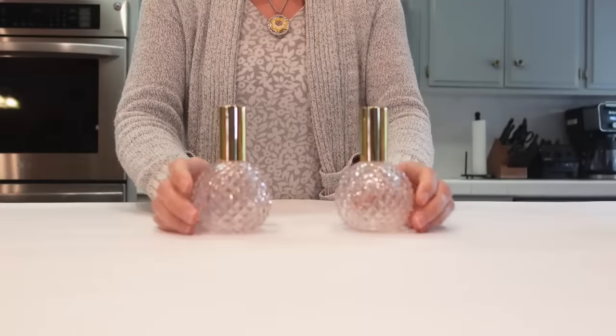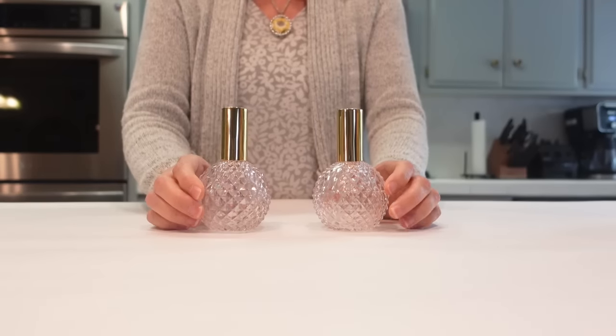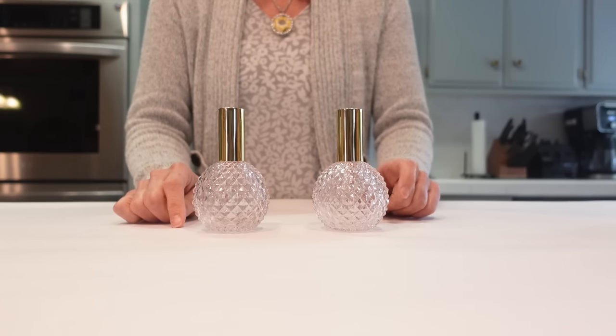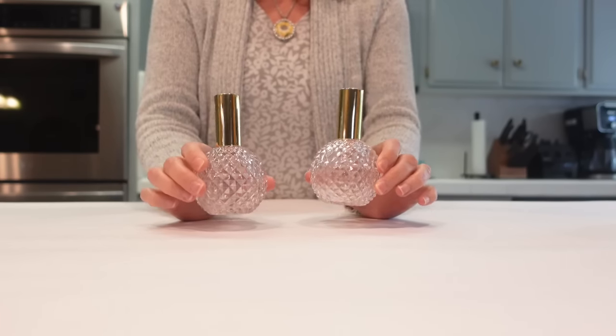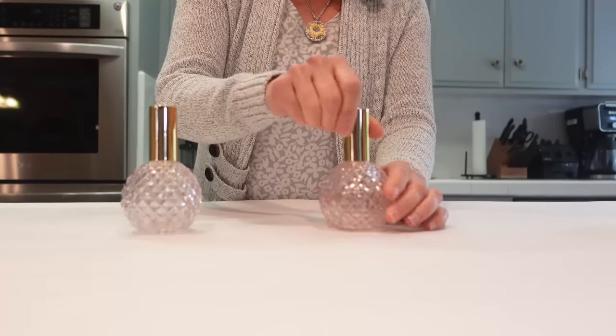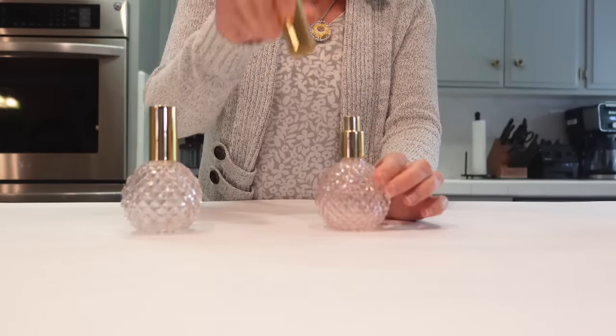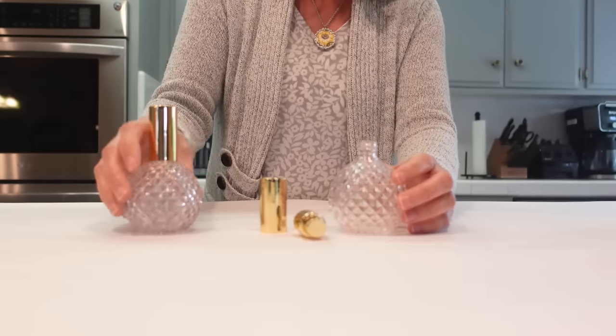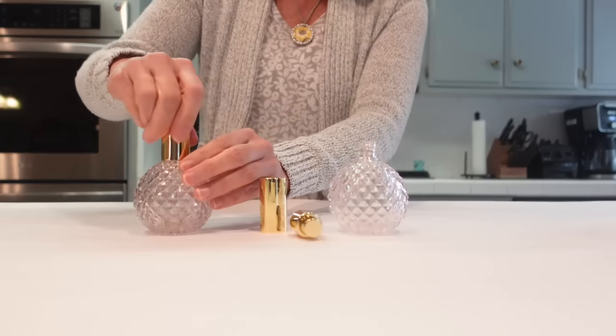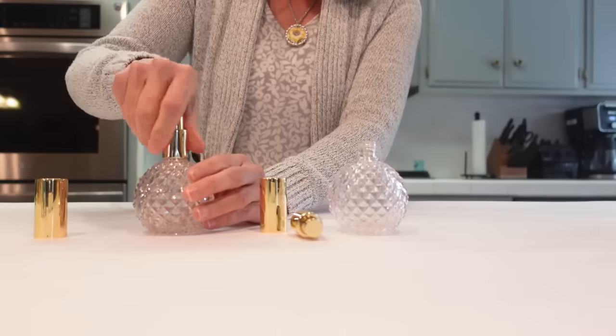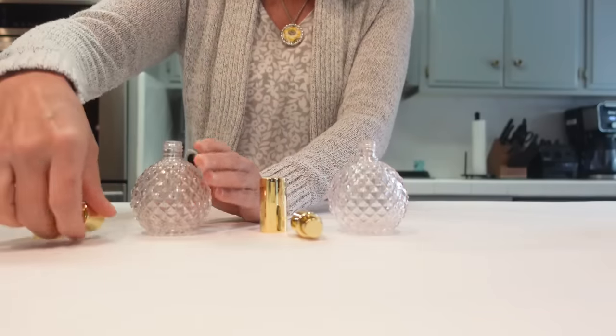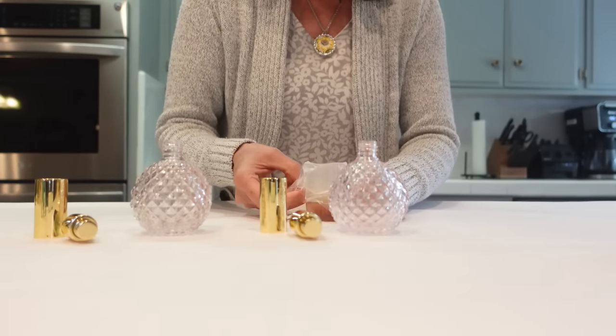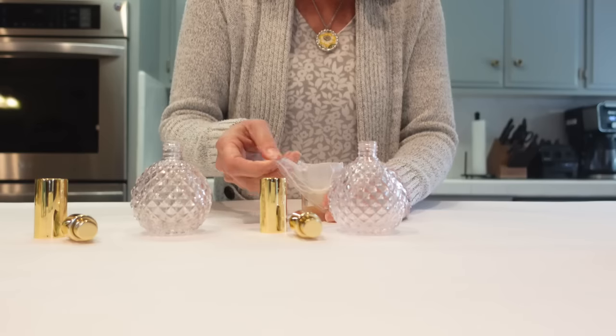All right, we're going to go ahead and package up these perfumes now. And I got these adorable little perfume atomizers on Amazon. My Amazon affiliate link is in the description box below. So you can pick these up over there if you like. And I just think they're so cute. They look vintage. They've got beautiful pink colored glass. Super cute. Now, my perfume probably will not fill these bottles all the way up just because I only made one ounce. And these look a bit bigger than one ounce. But that's okay. So I just covered these with a bit of cling wrap because I had to go run a few errands. But now we're ready to go ahead and pour.